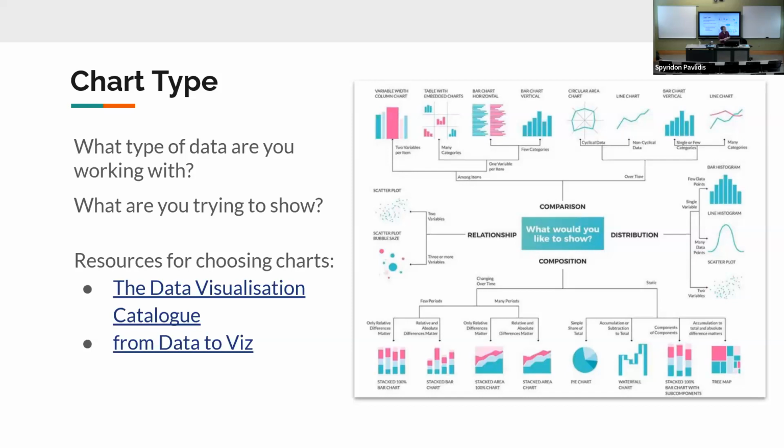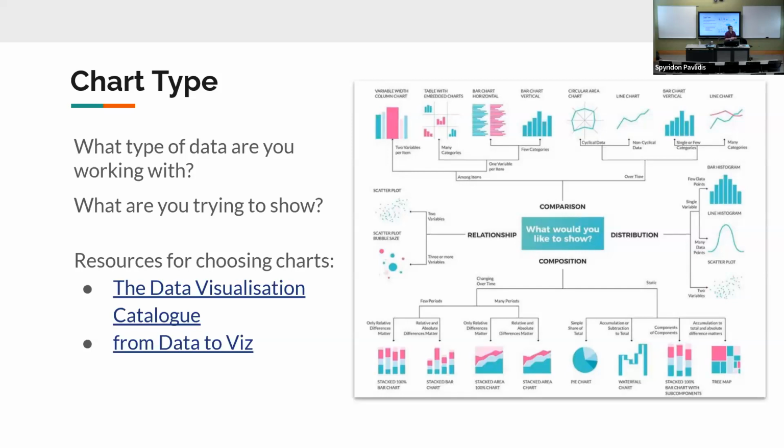You also want to think about what you're trying to show. So here's where that question comes into mind too. So with focus, we wanted to look at our question of, specifically, what are the top workshops that undergraduates attended? If you were trying to ask specifically to compare undergraduates and graduates, you might choose a different type of chart.